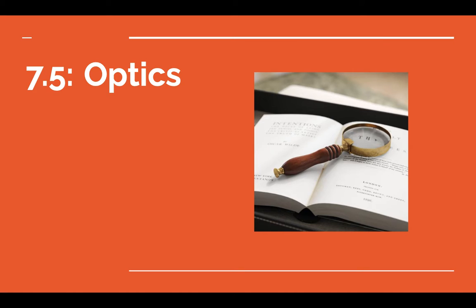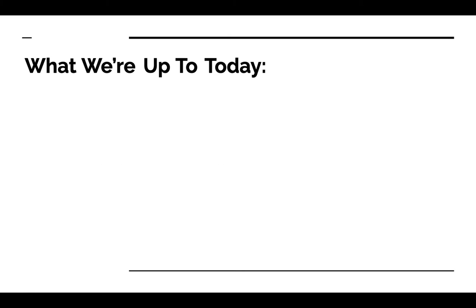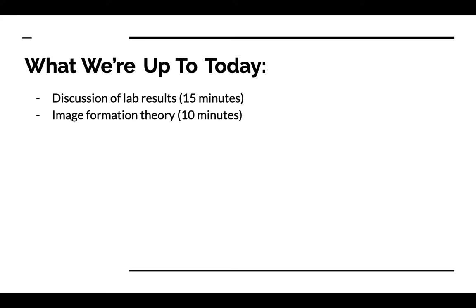Alright, so now we're moving on to 7.5 optics. Some announcements here. Let's not worry about announcements since this is just a video lesson. So here's what we're up to today. Discussion of lab results. We won't cover that since that requires participants being in class. So we'll just jump straight into image formation theory.